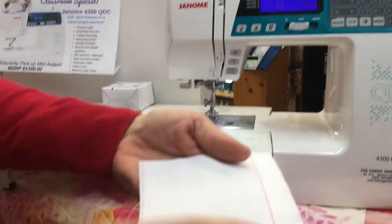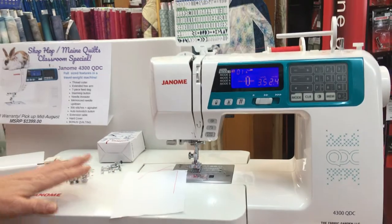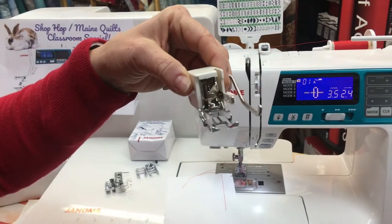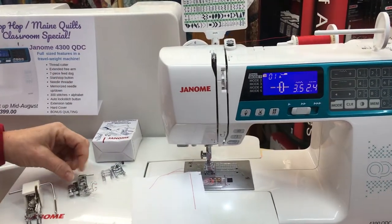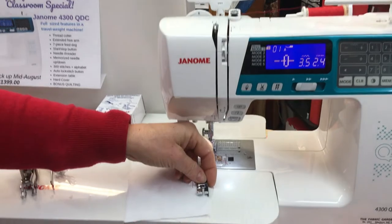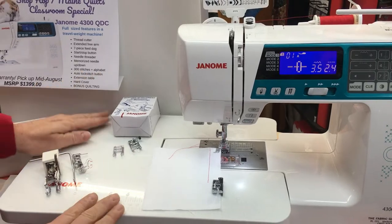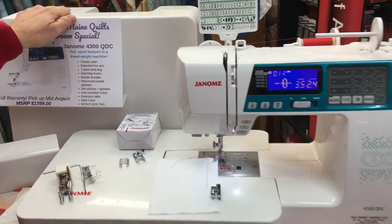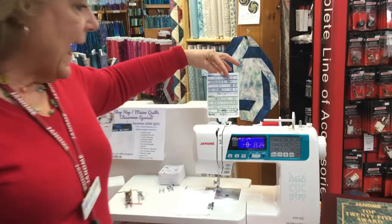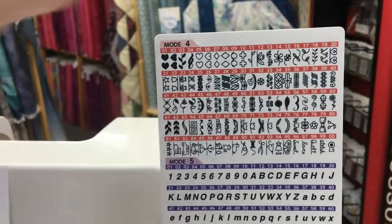You're able to have a very nice seam finish with the knot and the tail on the back. The machine has all your quilting feet. It includes your walking foot for when you're doing layers in quilting or those nice bags, a stipple foot for free motion, a quarter inch foot for lining up and getting a perfect quarter inch seam, and an open toe foot for your decoratives. The beautiful table, hard cover, and 300 stitches — including great applique decoratives and very popular lettering, so you can do your own quilt labels for your lovely quilts.